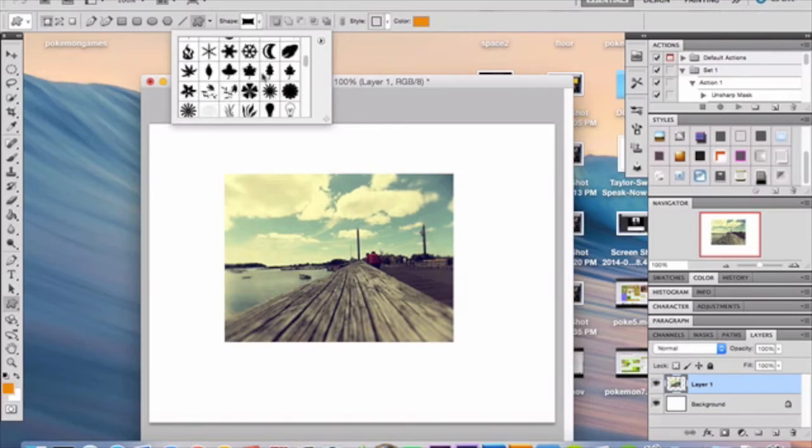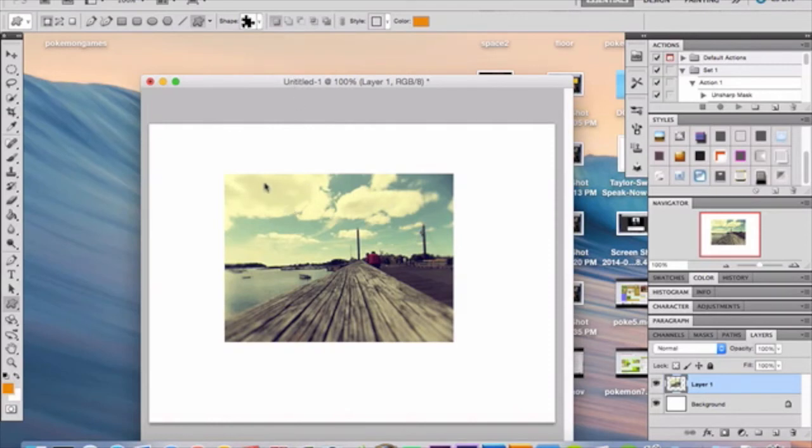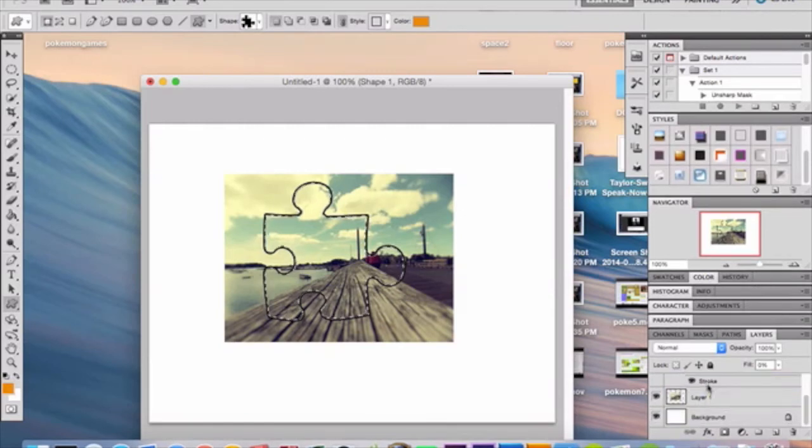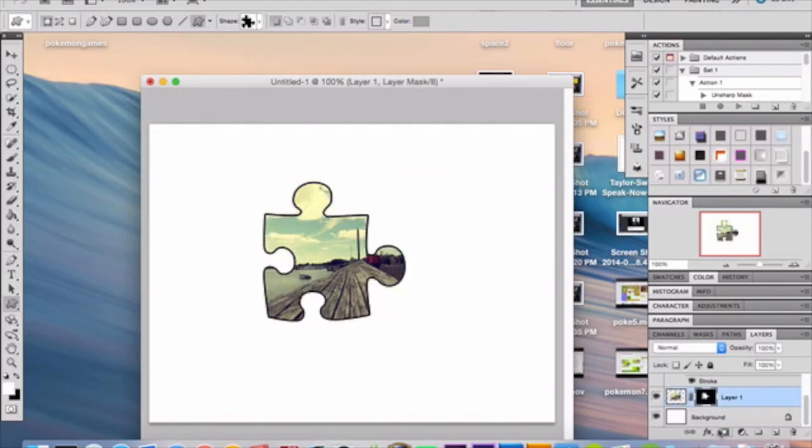Let's go over here and select another shape that's pretty nifty. I like the puzzle piece. This is pretty cool because you can actually make a puzzle if you really want to take your time. That would take you quite a while if you want to make a whole puzzle of your photo. I'm sure it can be done. I've never done it, but yeah. Alright, command click again. Make that active and click over here. Voila! You now have a puzzle piece with the same exact shape. It's pretty self-explanatory. That's how you do it.